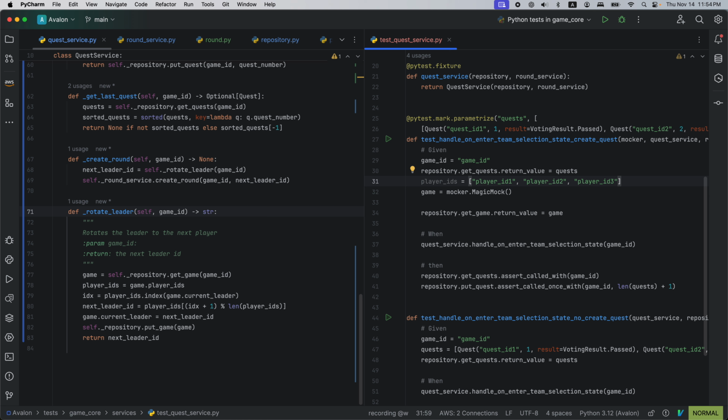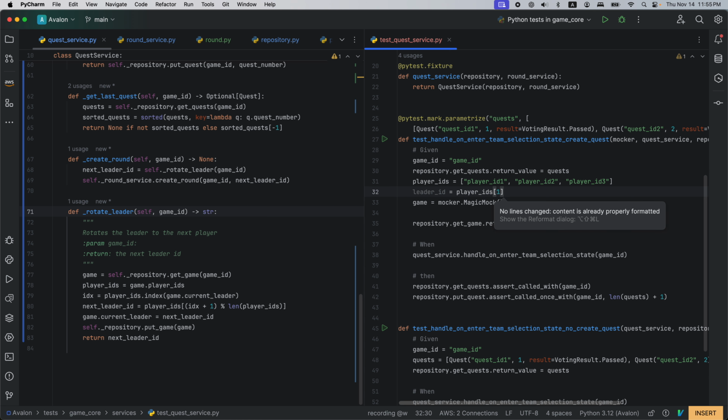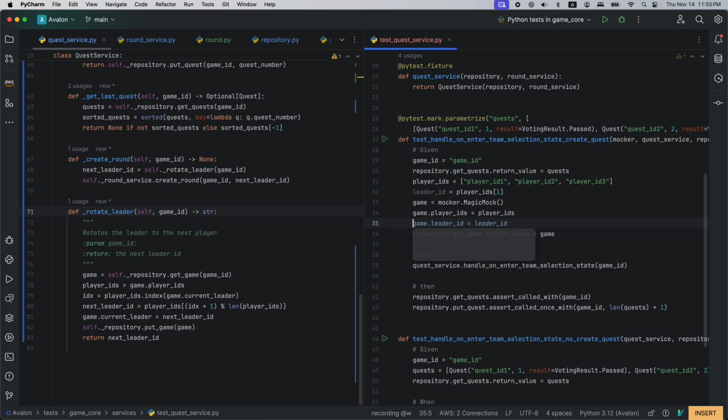Okay, never mind. We can have another test. So the leader ID equals player IDs 1, right? Okay, so now the game equals this, then game.player_ids equals player IDs, game the leader ID equals the leader ID.